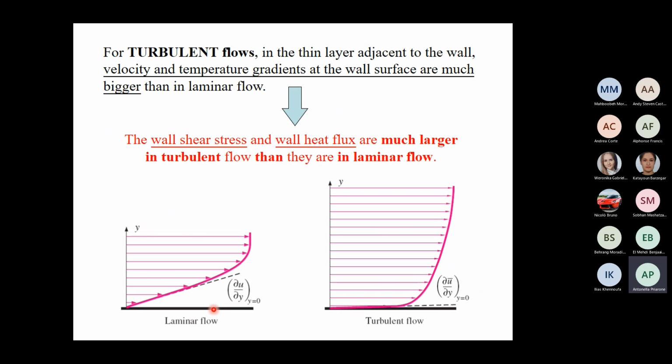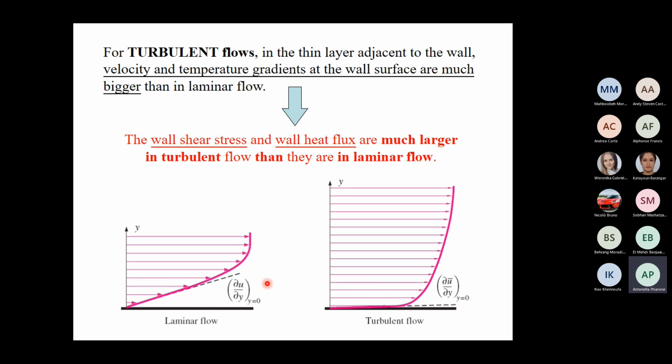Finally, this last slide shows you the shape of the laminar and turbulent boundary layer. This is the shape of a velocity profile for laminar flow. This is the shape for turbulent flow. If you also want to represent the gradient of the U component of the velocity at the wall, that depends on the surface shear stress. You remember that the surface shear stress can be expressed as a function of the gradient of the U component of velocity in y. This value, compared to the same derivative for the turbulent flow, where the derivative is of the U mean value, is much bigger for turbulent flow than for laminar flow.